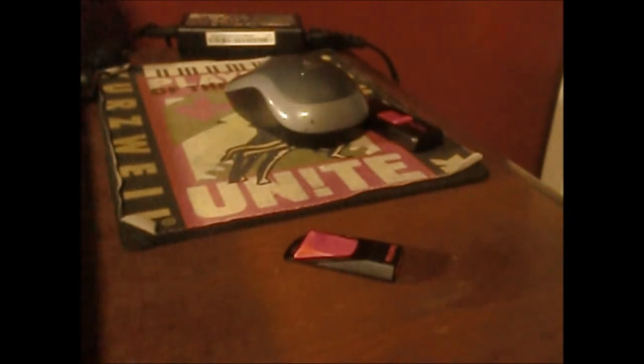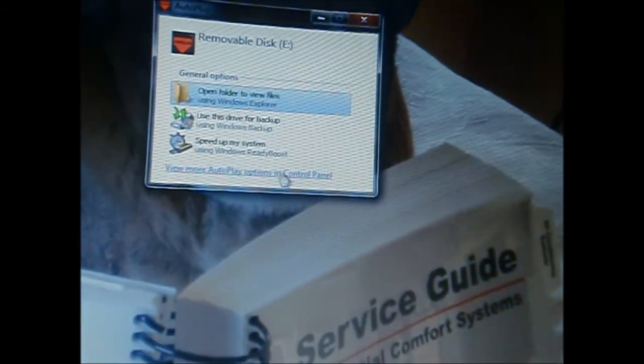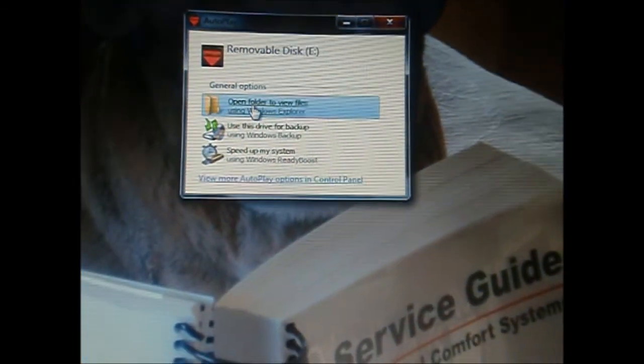Hey, y'all, we've made it down here to the laptop, and I reckon let's go ahead and try out our USB port here, the one we had upstairs. You just have to bear with me a minute. Might be kind of hard to find the hole here. Let's see. There we go. Make sure it's locked. And there we go. Alright guys, what it's going to do is prompt us to open the folder to view it. Take us right to it. And there we go. There's Brittany's Inter-Therm furnace.